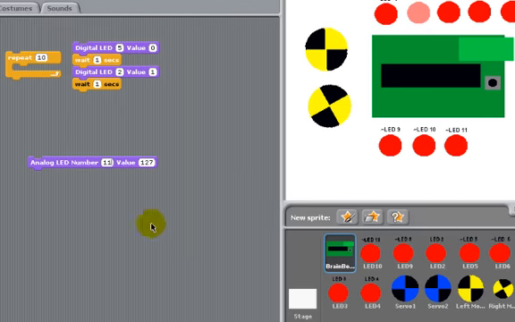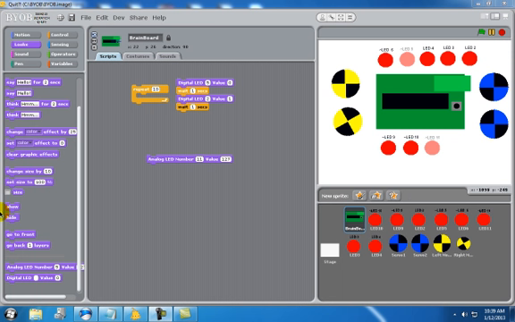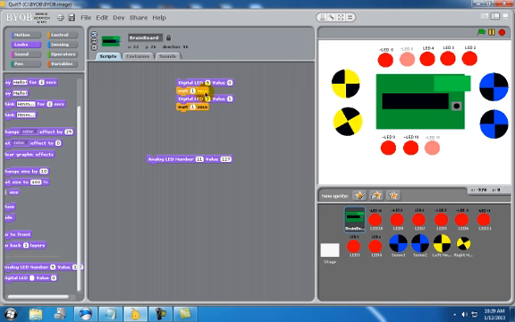Let's try switching analog LED 11 to about half value, and there it goes. So kind of neat. That's a really neat feature we've got. All right, so I'd suggest you take these LEDs, use some analog values, use some digital values, set up a little light show with them, and it'll be a really good experience for you in using Scratch as a robot programmer. All right, so to get rid of these blocks, we're going to talk about motors now.